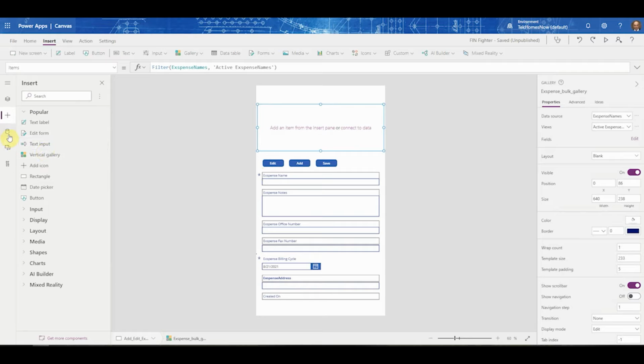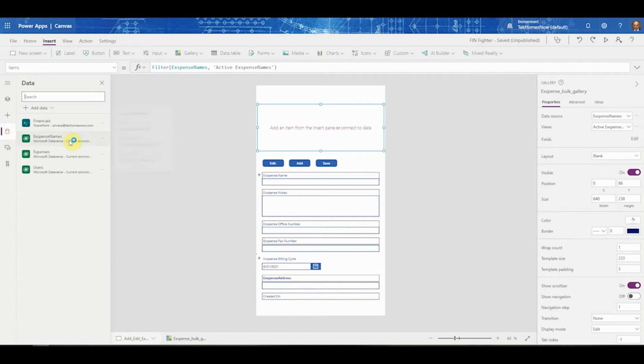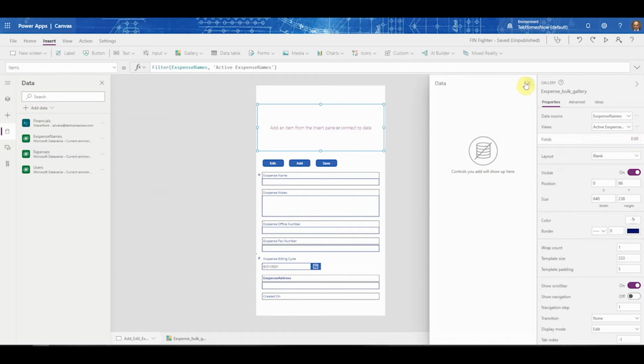To make sure that the changes have taken effect, I'm going to go back to my data source on the left, go to expense names, click on the three dots here, and refresh that data. It's going to pull any changes that have been modified on the back end and make it relevant on this screen. So now, if I go back to none, and then say expense names, now if I hit fields, and it backfired in my face, right on video.